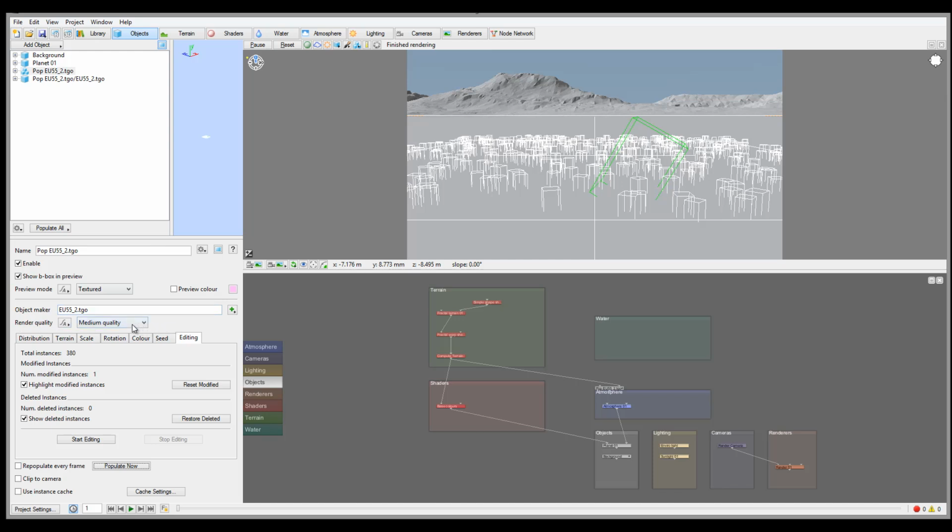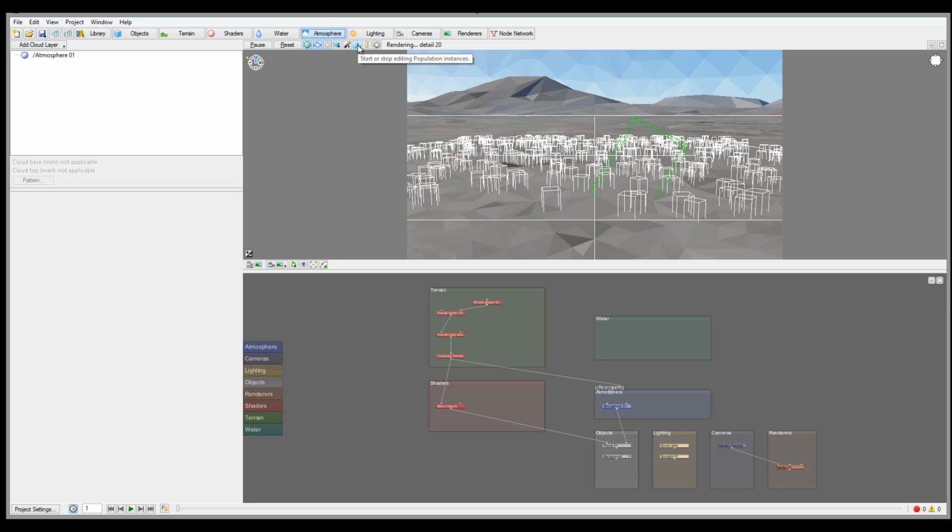Next, I also have render quality. Currently, it's set to the medium quality. You can increase or decrease depending on what result you want to go for. As well, you can change from box to shades or other experiments. So right here, you can see we can edit an instance also directly from 3D. So if you're in an atmosphere mode preview, you can still go inside and edit specifically just the instance without going into editing mode.